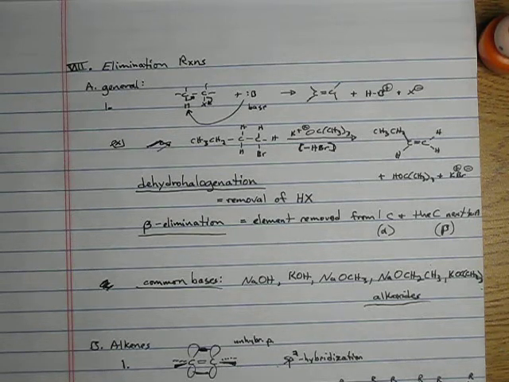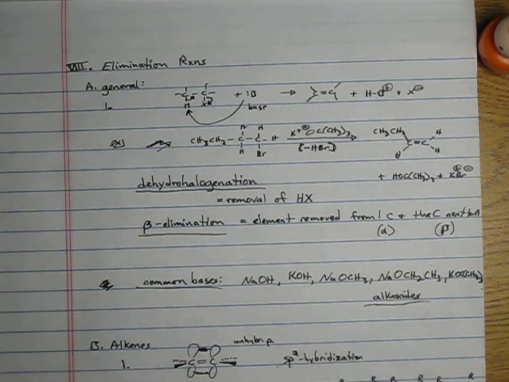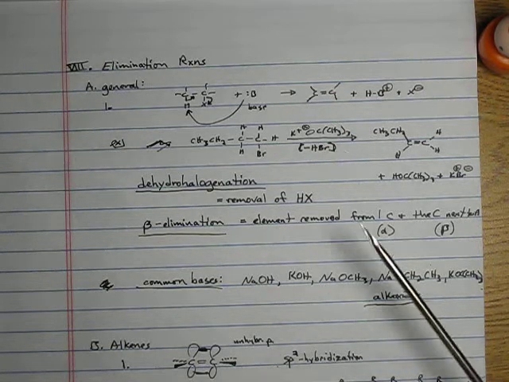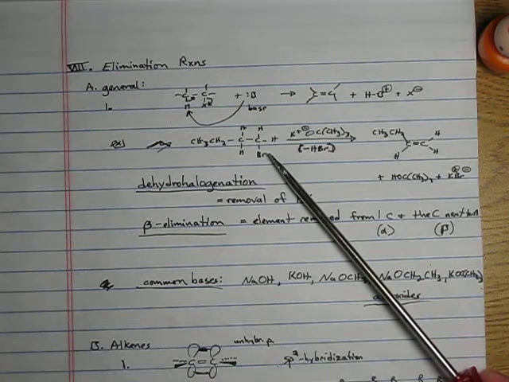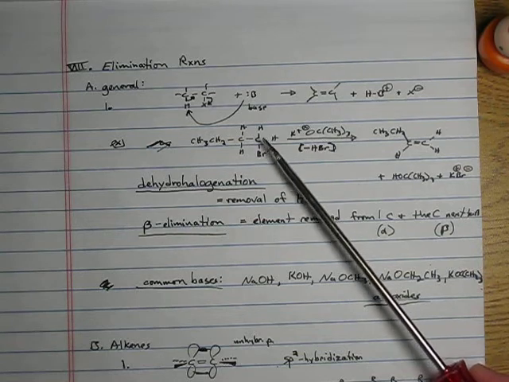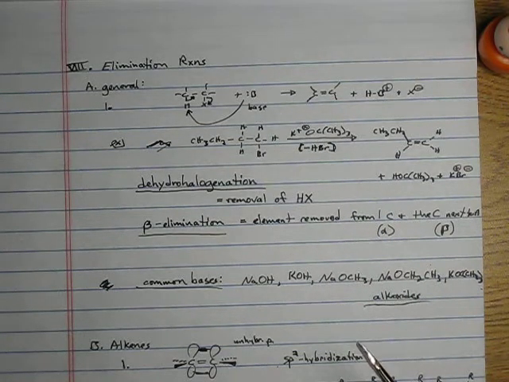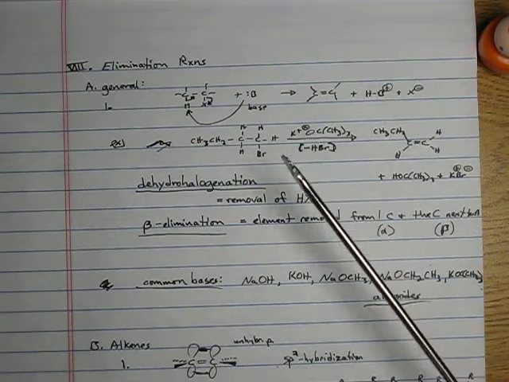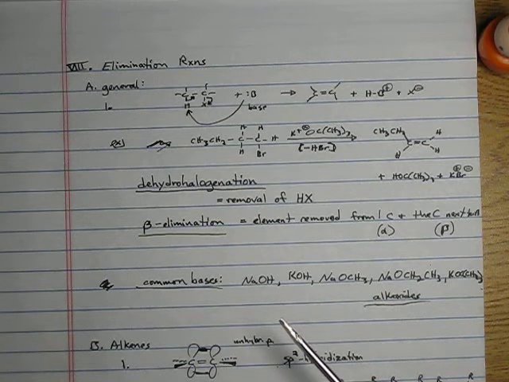Because a hydrogen and a bromine left, bromine being a halogen, this type of reaction is called a dehydrohalogenation reaction, an example of elimination. Note also, in order to get the elimination, you have to have a carbon with this leaving group on it, in this case the halogen. One of the carbons next door must have a hydrogen on it. The base must take the hydrogen from a carbon next door to the carbon that contains the halogen.